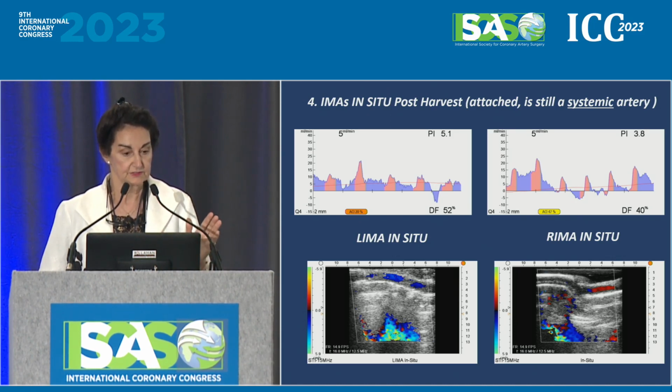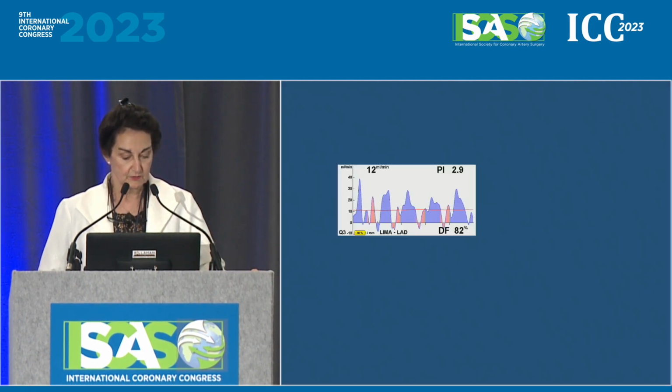Now, if you're worried about a mammary, I had a case like this less than 4 weeks ago. It was an 84-year-old fellow. Every time I touched it, it was bruised. I imaged it, and I just discarded it. I didn't waste any time. I went for a vein. Okay, this is 12.